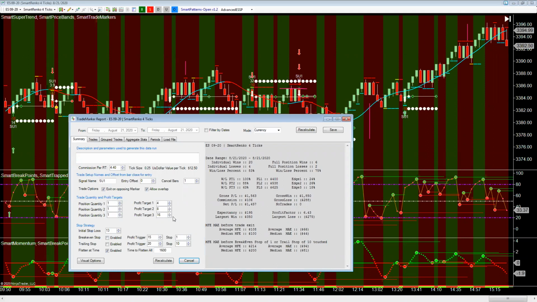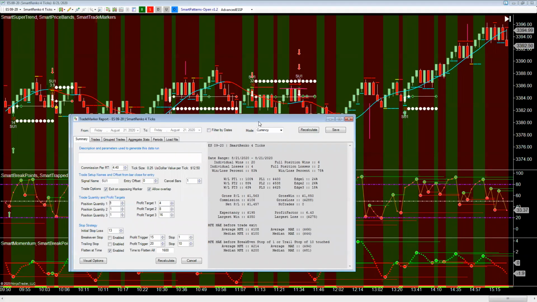So this is the recap, and of course I'm just showing one contract. Obviously, I could move these numbers up and really make these numbers pop. But let's face it, there are a lot of people that trade that don't have the capability of doing that. And that would be misleading. This is just if you were to trade one lot and entered these. I only had one trade that was so fast we wouldn't have gotten it, and we took that off. We don't represent things we can't get. That would be unfair to you. So this would be the recap, and I'm going to go ahead and move this out of the way.